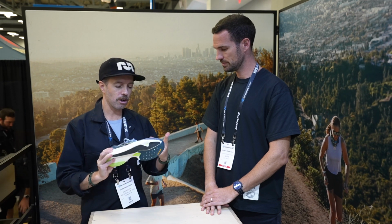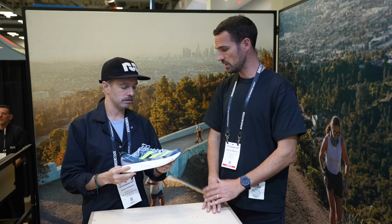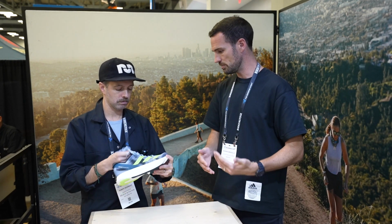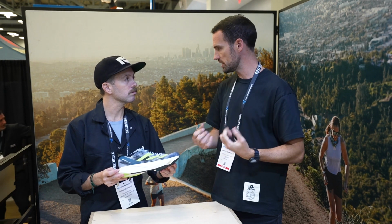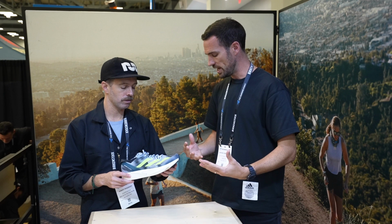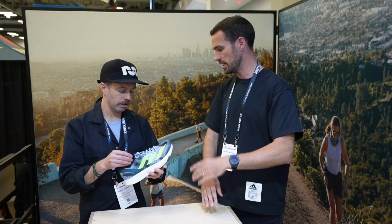I love that. So it looks like we had some changes to the upper. What's going on with that? Yeah, with all of our shoes, we want to always take consumer feedback, keep testing them, see how we can improve them. So we made a few different cuts, a few different changes just to the upper to make sure it's even more of a tighter lock on you. You can see some more overlays here that are just going to help strap the foot down. As I said, it's like a spike for the road. We want it to feel like a spike so that when you take off on the road, it performs with you.